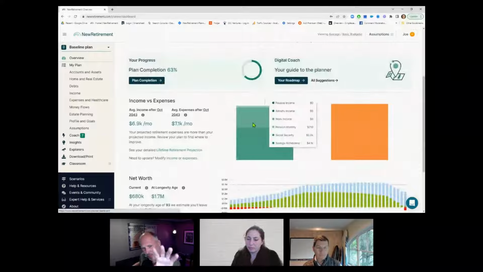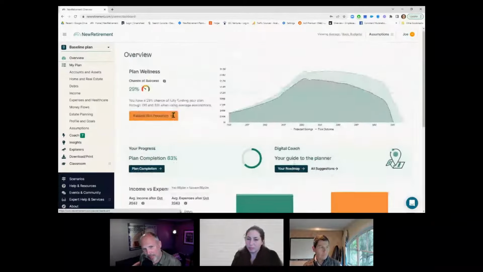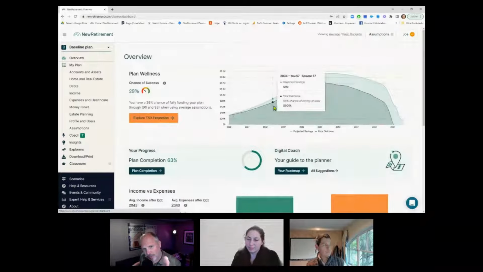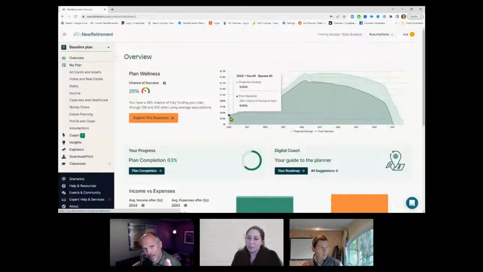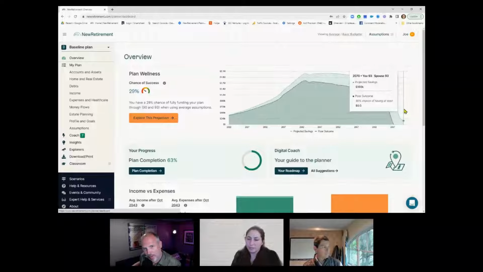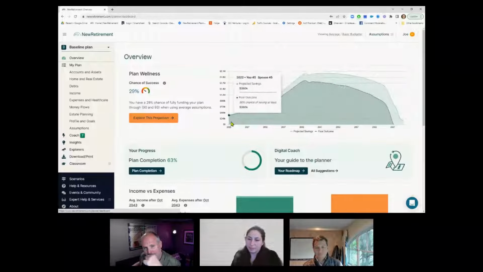And just to be clear, go back up to the top. This is your age today on the left, I'm assuming? Yep. And then age on the right. And this is your mountain of money, how much money you have throughout the plan. Yeah, many tools look at where you are today and how you got here. They're looking from the past to today. We really help people look from today forward.